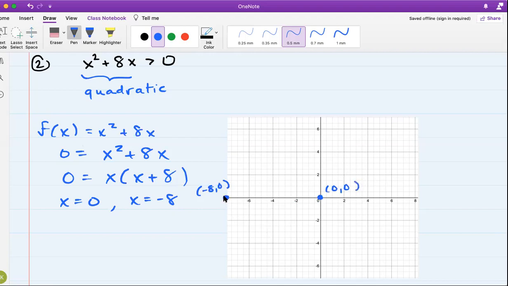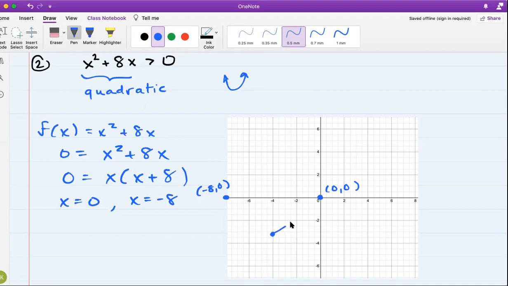Okay, so I know the vertex occurs halfway between these two, which is at -4. And I have to figure out if it's above or below those 2 points. We look at the coefficient in front of the x squared. It's a +1, which tells me that the graph is pointing upwards. So the vertex is going to be at -4 something. At this moment, it doesn't really matter what it is. We can be careful and we can actually find it if you want to, but I just know it sits somewhere down here. So I'm just going to put it there for right now, because that's not going to matter for this problem. All that matters is that it's below.